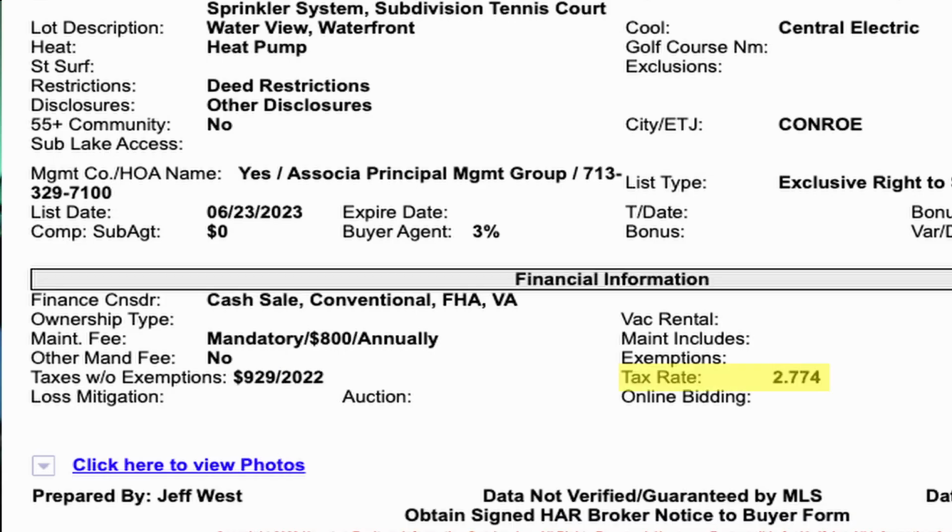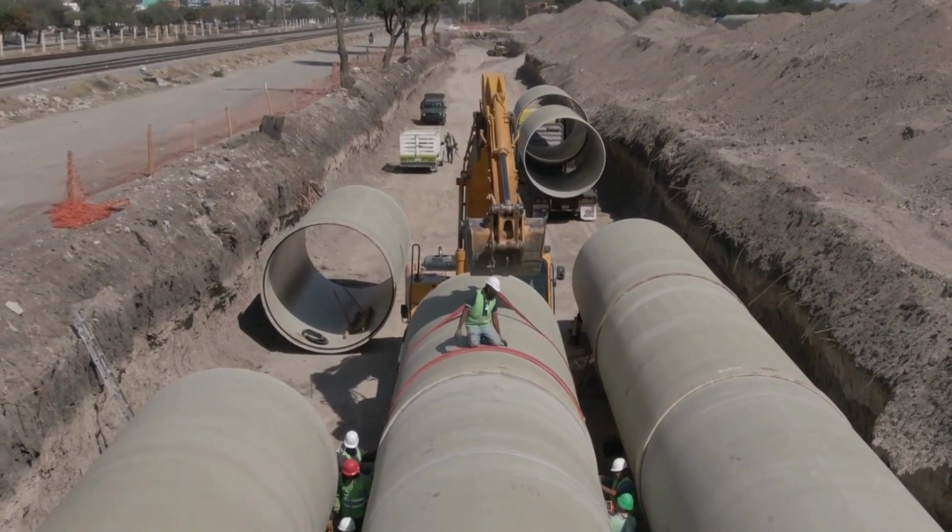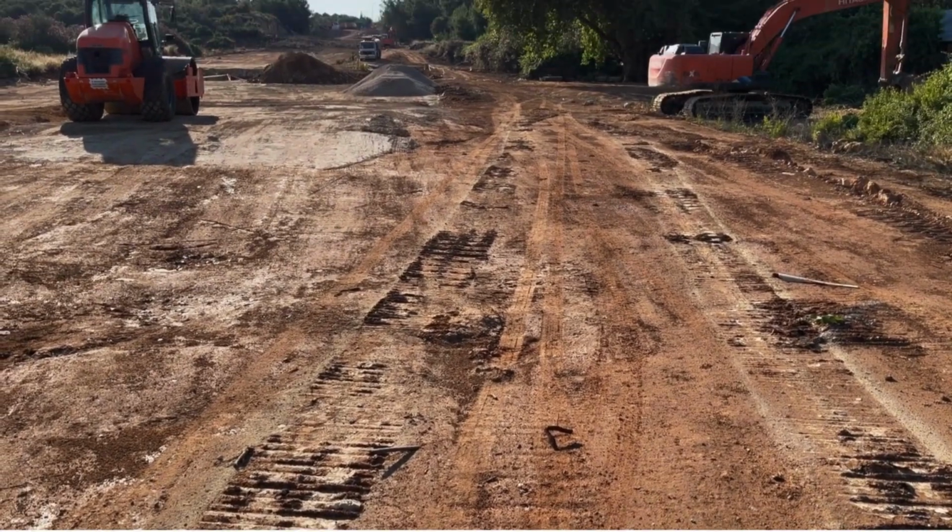Now, when I say affordable, you kind of have to put an asterisk next to that, because this is a new community, and on the con side, the property taxes are high. Property taxes in Wedgewood Forest currently sit at 2.77%, which is quite a bit more than the lowest you're going to find in Conroe at 1.76%. What is typical with new communities is when there's a new community, there needs to be new infrastructure, and that's typically paid for by a bond through the state of Texas, which gets paid back by the property taxes in that area.